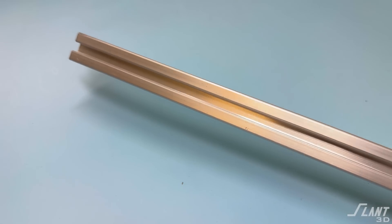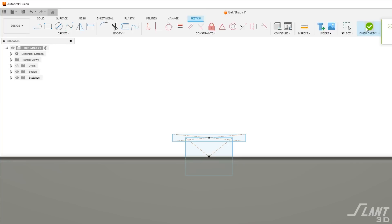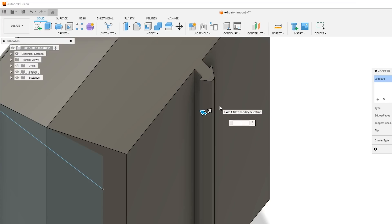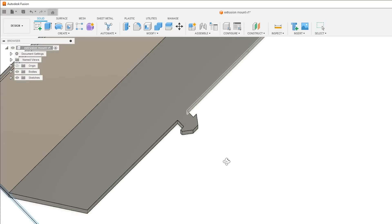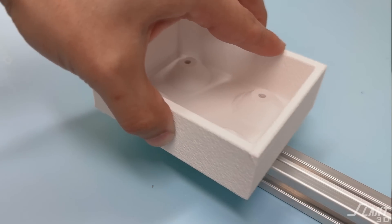Very often with electrical enclosures, you're putting them into some type of cabinet in industry. There's a lot of extrusion, a lot of DIN rails. Since you're using 3D printing, you can now integrate those mounting features directly into the design — features that might have previously had to be assembled or added onto the enclosure later. You can make a DIN rail mount or a feature for aluminum extrusion so the enclosure slides together and fully joins with what it's mounted onto. This would have radically increased the cost of molding, but with 3D printing it's basically a free addition.